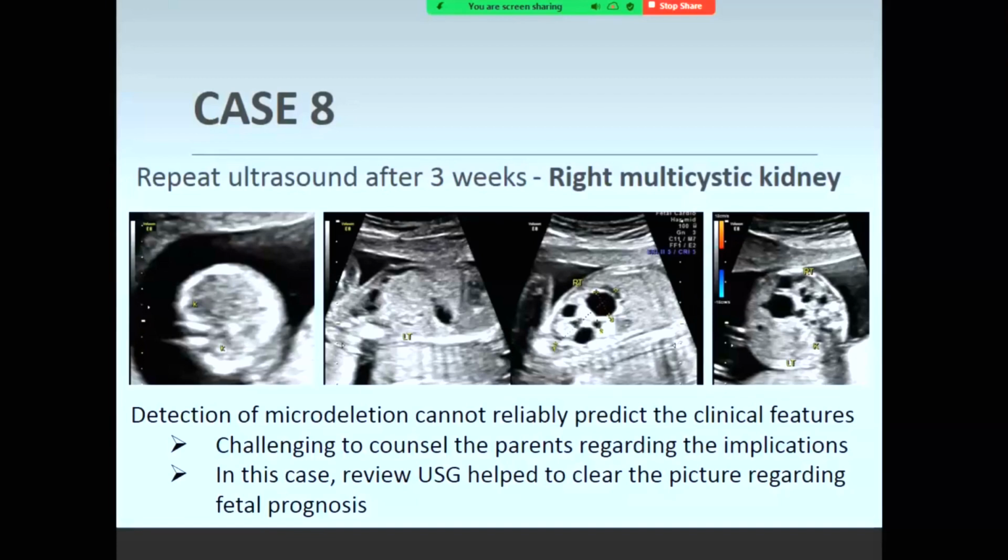So the message is that whenever we are doing an invasive test, we will offer microarray irrespective of the indication. For example, for trisomy 21, we do PCR and the report is normal. Now we have the sample remaining. We can tell the parents, we can look at other abnormalities which are also associated with significant poor neurodevelopmental outcome. So we will offer that to all patients, and that has come after many years of experience with microarray on prenatal samples.